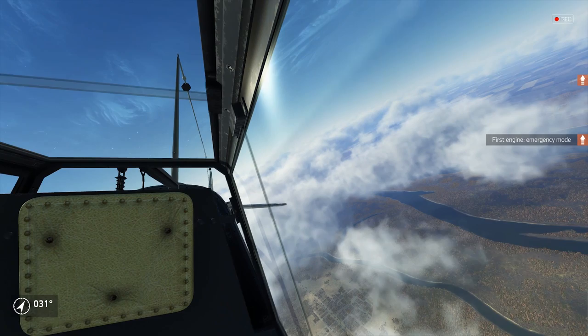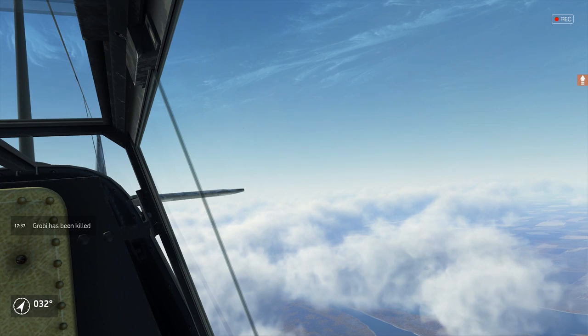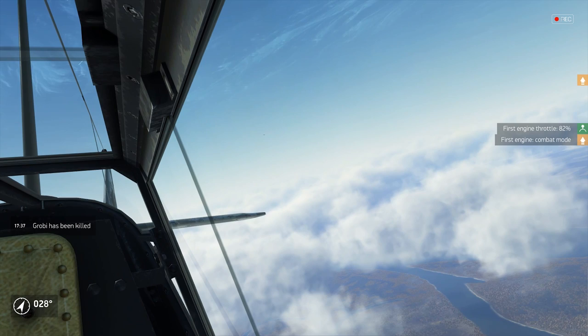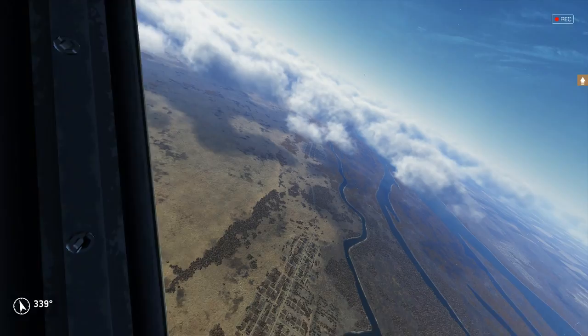And shortly after breaking through the clouds, I have an LA-5 diving on me. He is clearly in the energy advantage and I really don't like that. If I dive away just straight, he can catch up sooner or later. And if I continue climbing here, he has an even easier time getting me. So I decide to let him get a little closer, and then I finally do a split S and enter my shallow climb.